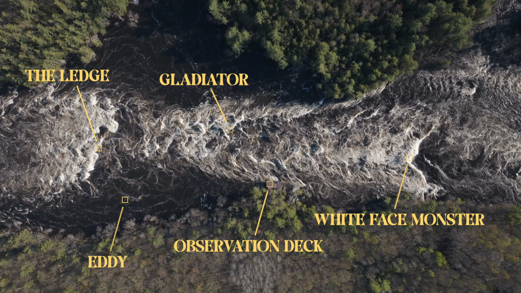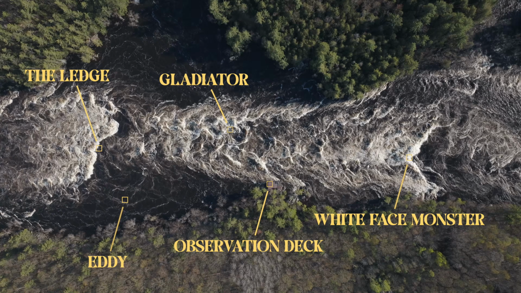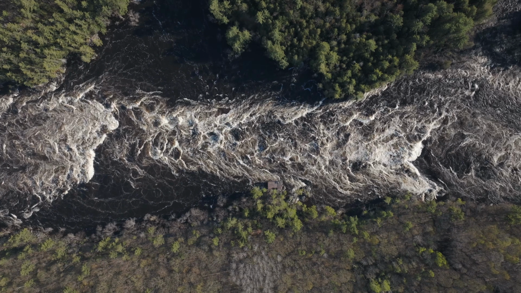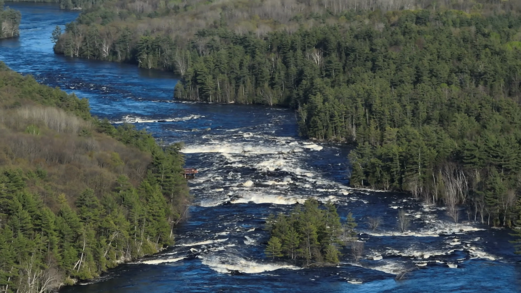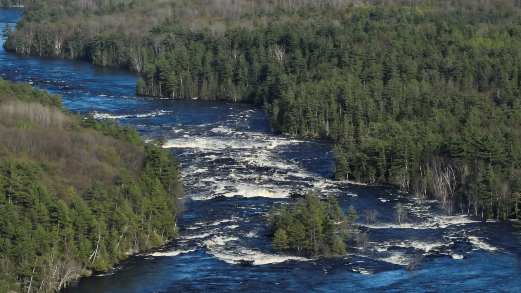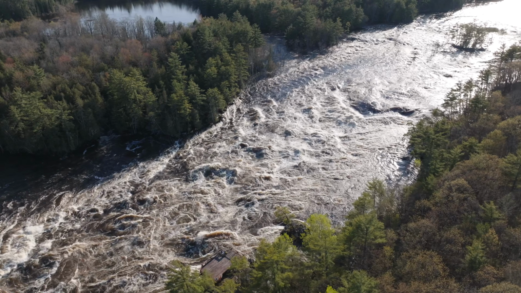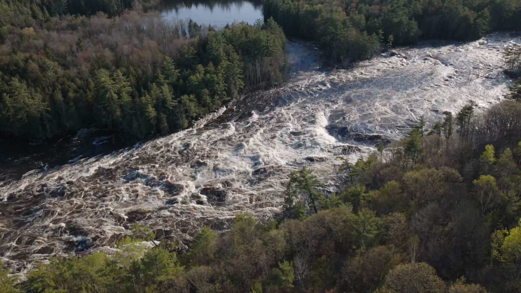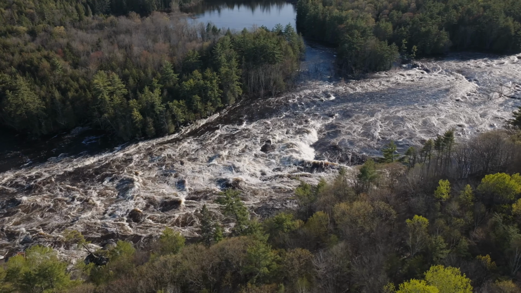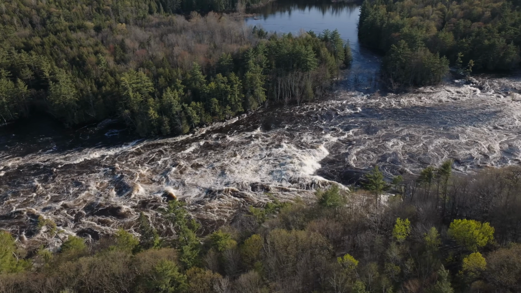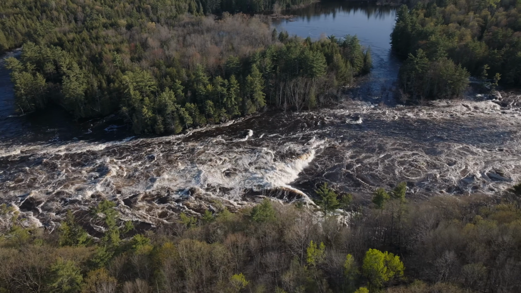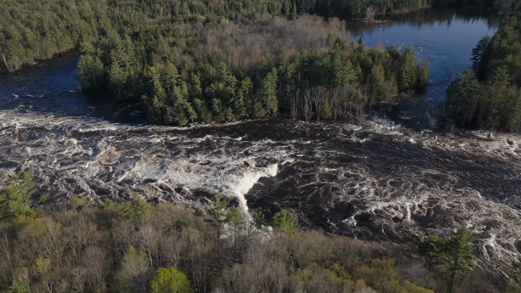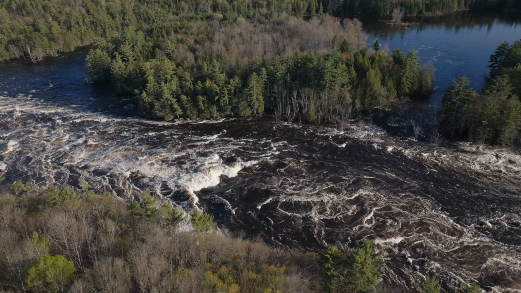At these flows, it's kind of a crashing wave hole, but as the water drops, it becomes more and more of a concern because it becomes a hole. Now, before we start breaking down the different lines, one thing that should be gone over again is the water is quite high. When you put a lot of volume into more constricted areas like Coliseum, you have a lot of boils and a lot of building and falling of waves and boils, and it's just churning and moving. There's a lot of surging that happens, and with that, it can be somewhat unpredictable.